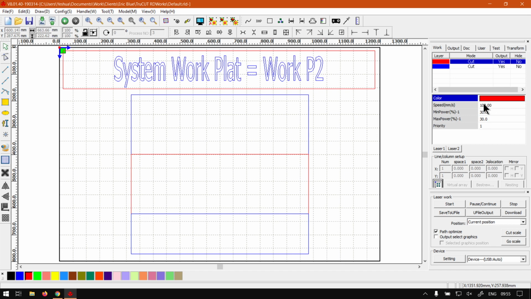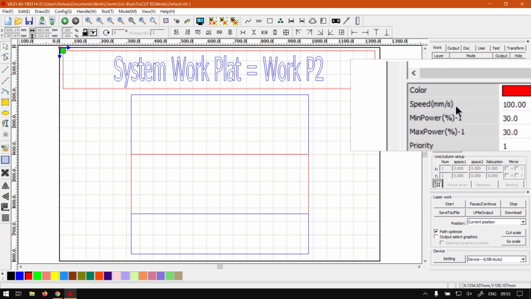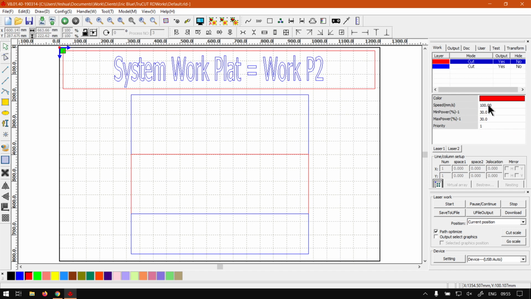Now we've got, first of all, the color. You cannot change it here, it just displays what color is active, so which one you're changing it for, so it's like a visual reference, which is nice. Next up here we've got the speed. Now you can see there it's in milliseconds, and something to keep in mind with the speed, which is quite important, is a slower speed cuts a smooth cut, and also it can concentrate more power in one area, where a higher speed is a bit more jagged, and also obviously you cannot concentrate the same amount of power. So the idea is to find a good balance between.